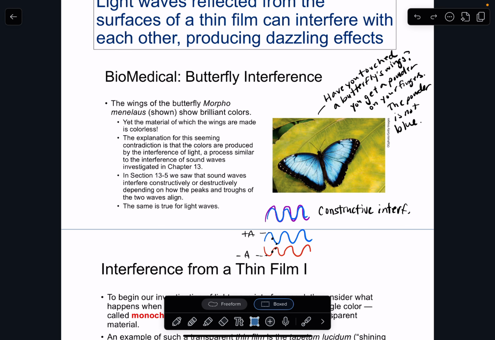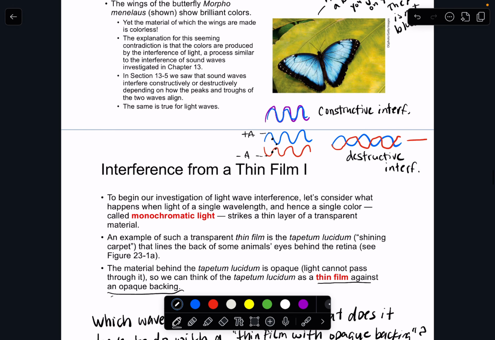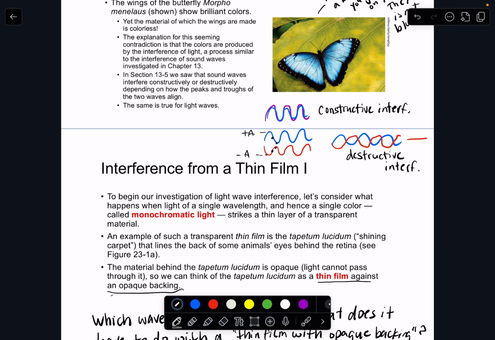Well, I can't move it because of how I layered it on top of that other image there. But you get the idea, right? When they add up together, they're going to cancel out. Okay, so what you get is like a flat line. So that's destructive interference. So just kind of remember that. Can't spell today. Destructive interference. Okay. So let's see how that relates to thin films.